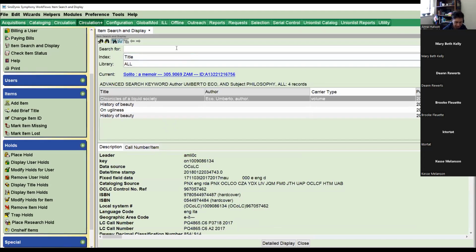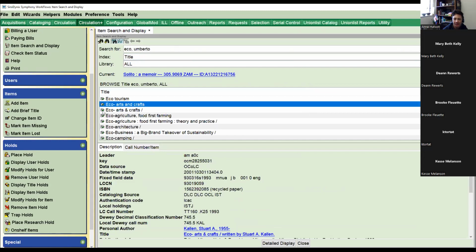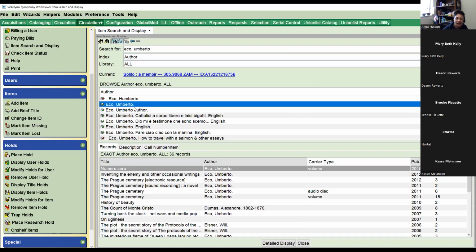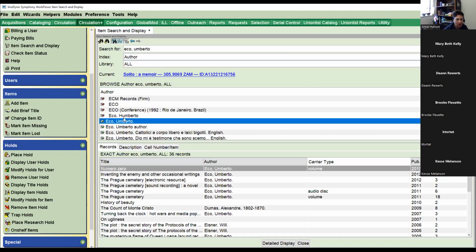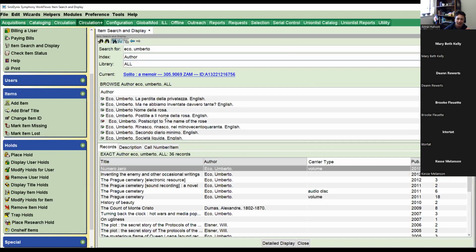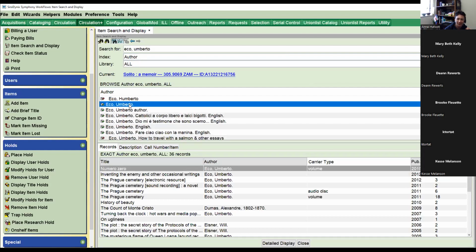So, if we do an author search and we do a browse, kind of like, oh, that's title. There we go. Kind of like you saw when I was searching earlier, doing it this way just brings you into the big author thesaurus. I don't know if that's quite the right word when we were talking about the author list, though. And you can see all of the different author headings. One of these is the actual correct authorized form, and that's probably, hopefully, this one with the most occurrences. And then down below, you can see all the records associated with that.